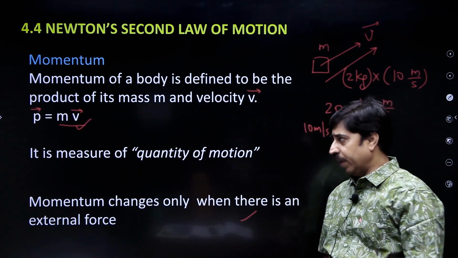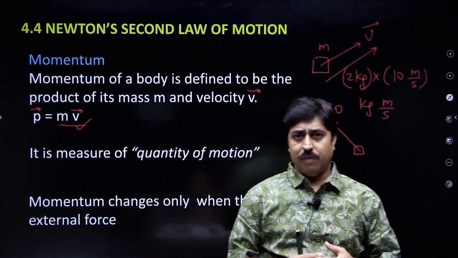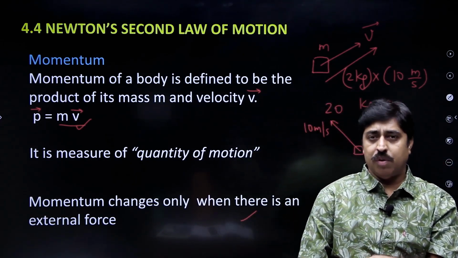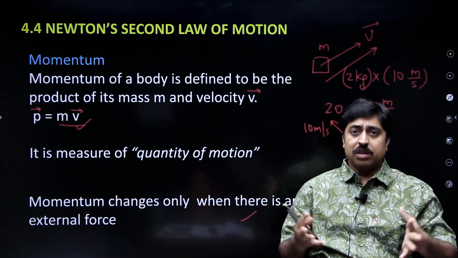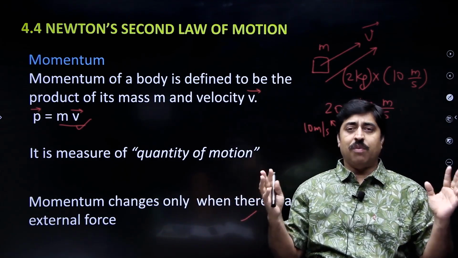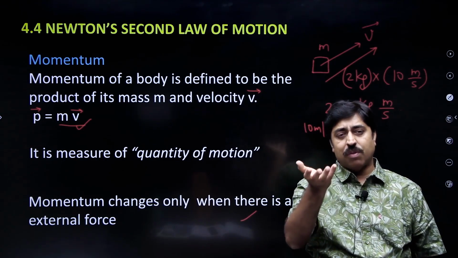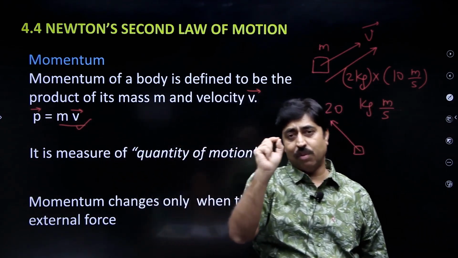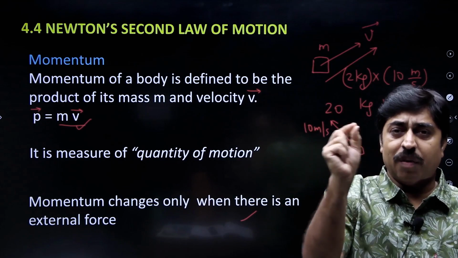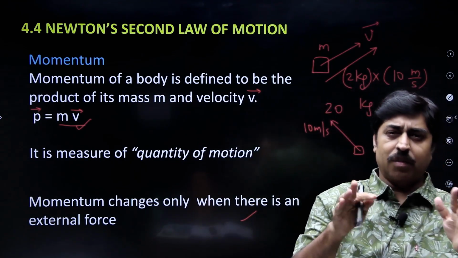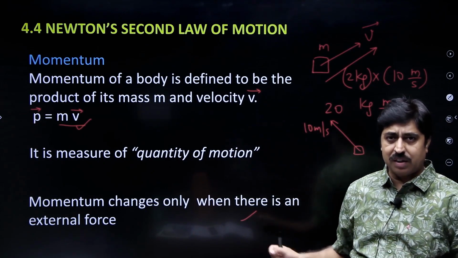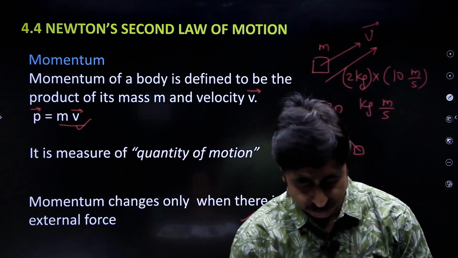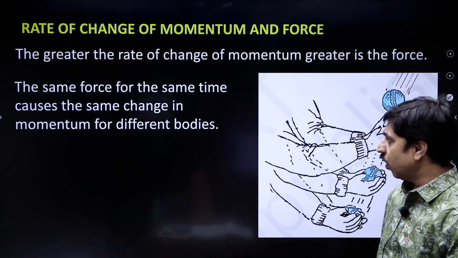Later on, we will study that there may be systems which have variable mass, like a rocket. When a rocket moves through space, its fuel burns and is thrown out in the form of exhaust gases. So the mass of the rocket is continuously decreasing. So in that case also, the momentum of the rocket is changing. But that is a very special case, a bit difficult at this moment to understand. And if required, we will take up that topic later on. Let us move on from here.